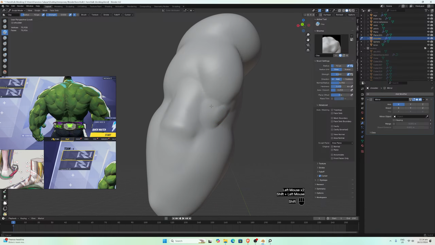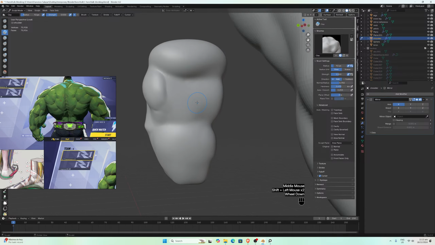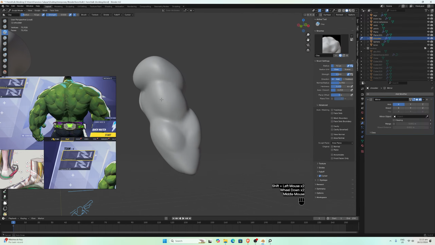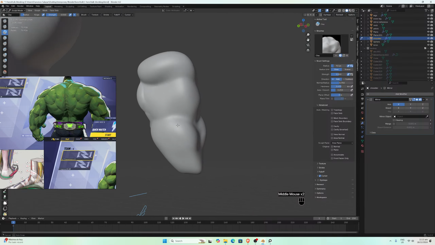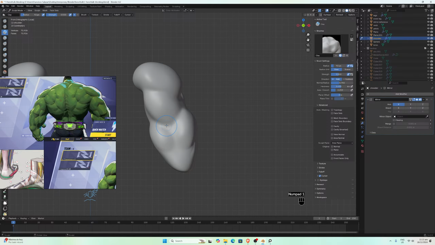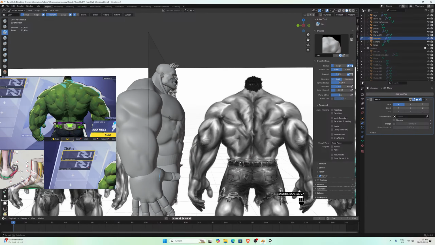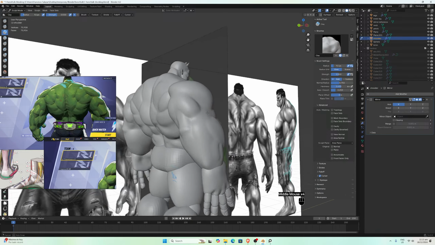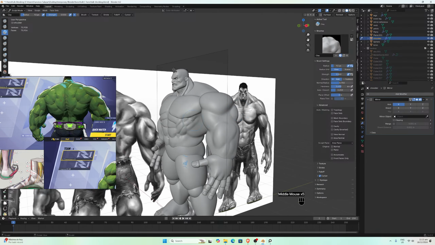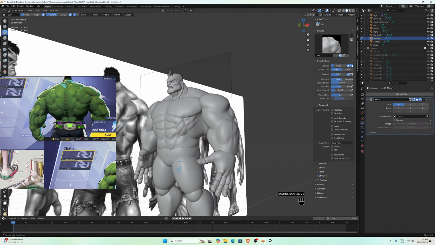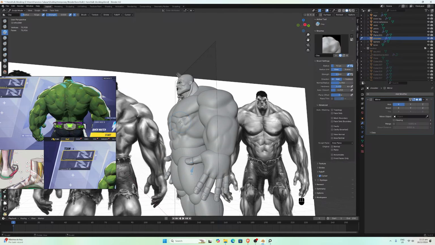But for now I am just defining the basic shapes that I'm going to use. So this is what we have for now. I already added some detail here, some basic muscles in the torso, and now I am working on the arms.